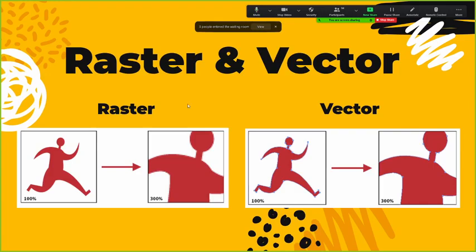Wala kang makikitang pixels. So, itong vector, usually recommended siya when you make logos, kasi para ma-resize mo yung logos ng client. Easier to resize. So, next.